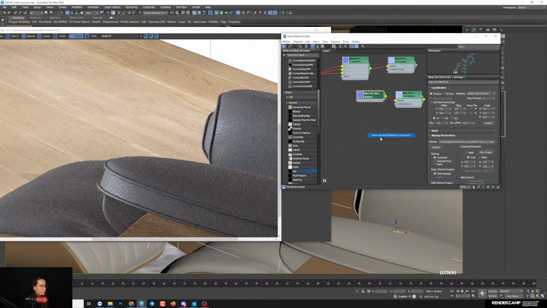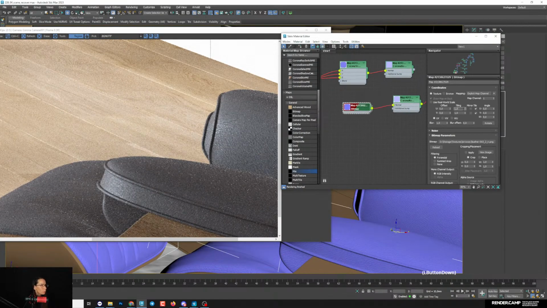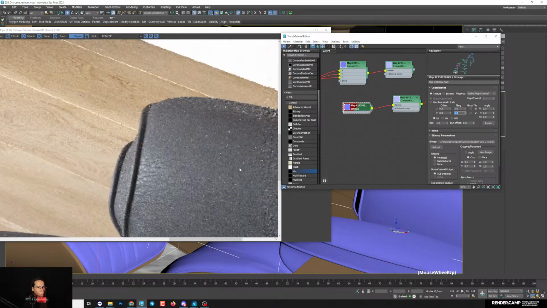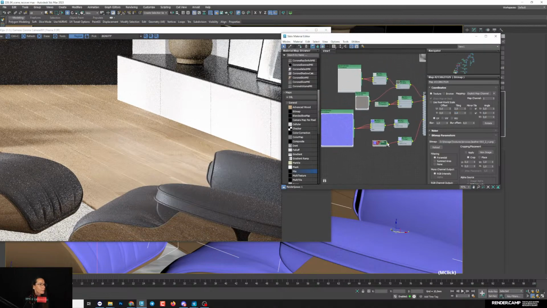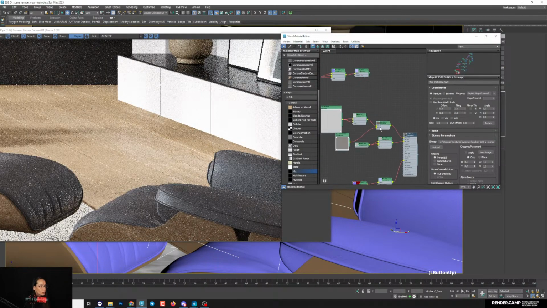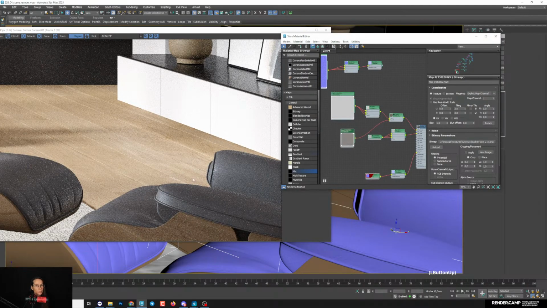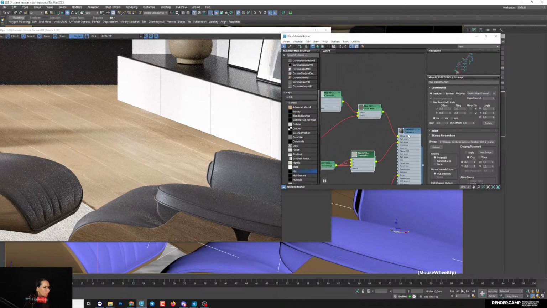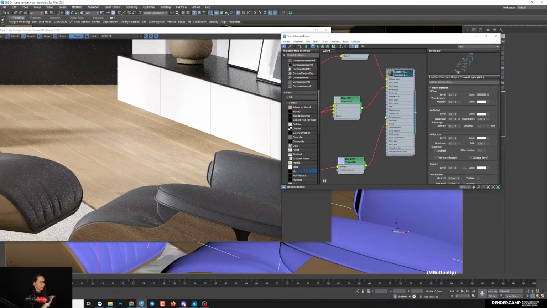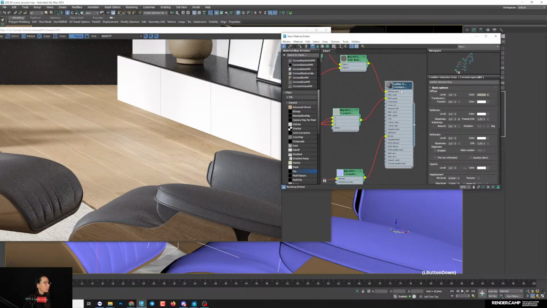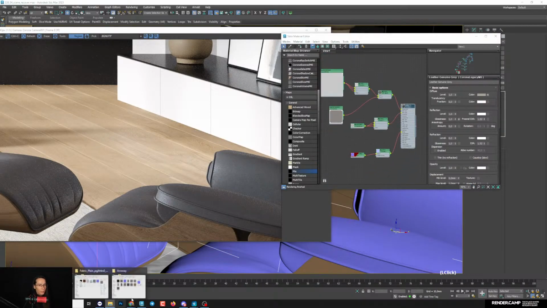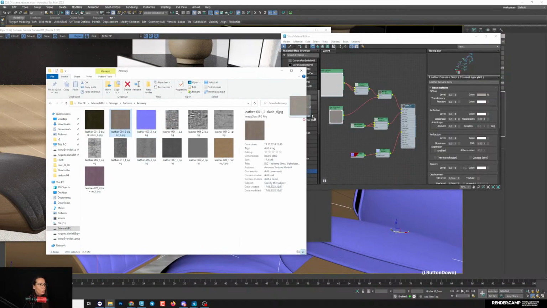Okay, let me see the size. It can be a little smaller, so I can change the tiling to 2, for example. But still we got those lines. And even the texture looks not that dark, but the armchair looks extremely dark. Should we use other maps? Actually this leather material of the Corona is like the normal one from Legacy MTL, so okay. Since I don't really like it, I can change the color, for example, to normal one, and we'll play around with the reflection.